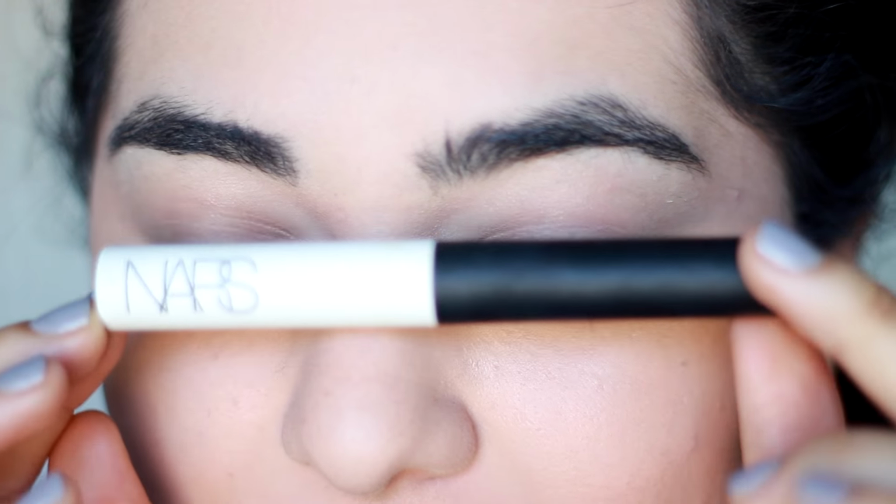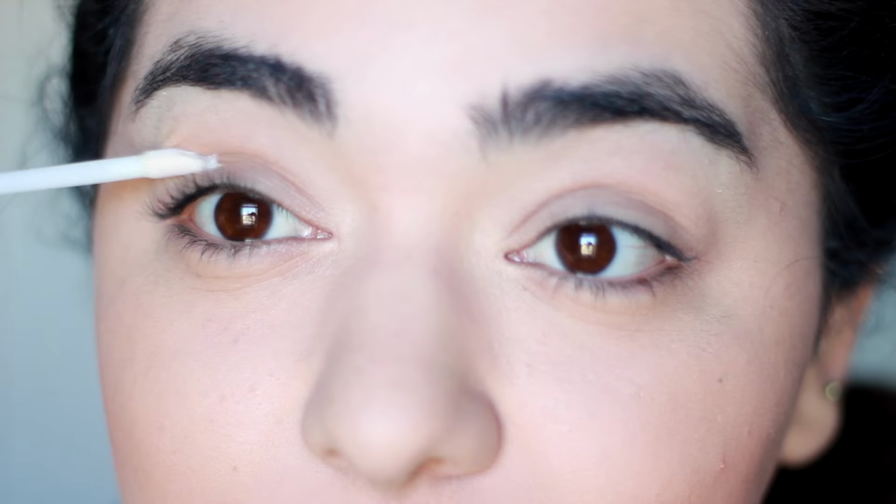The first thing I'm going to do is prime my eyes, and I'm going to use the NARS eye primer, which I love. It's my favorite eye primer.